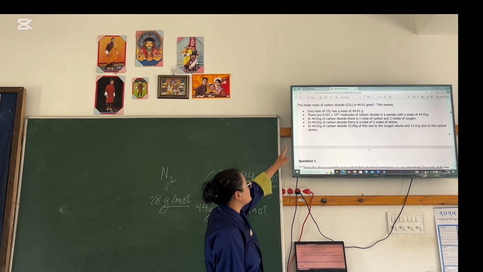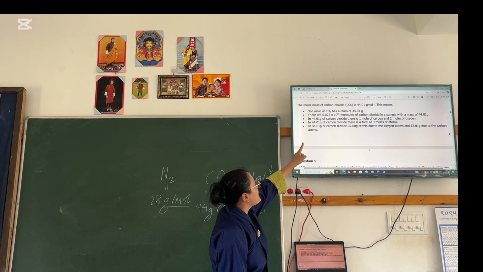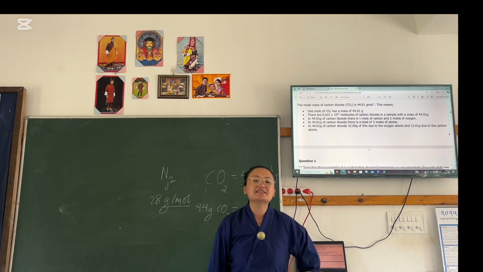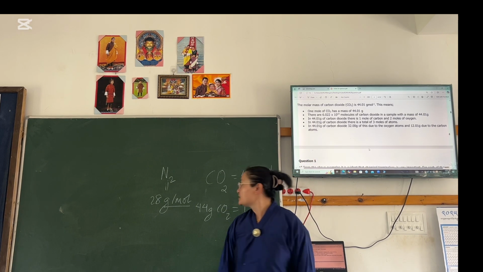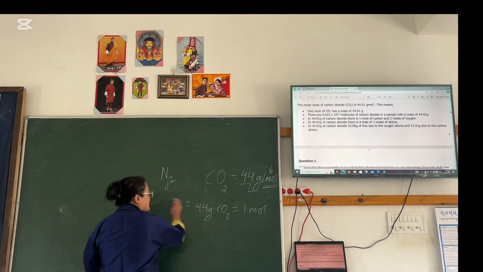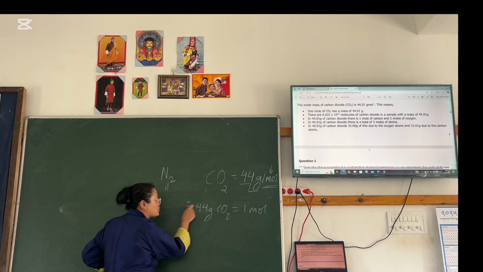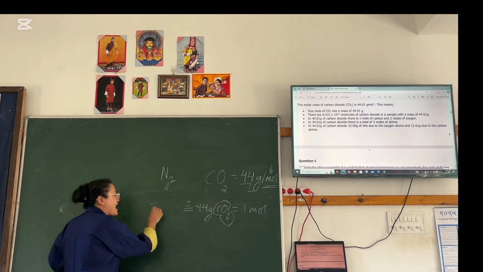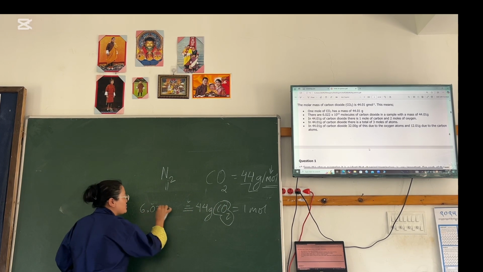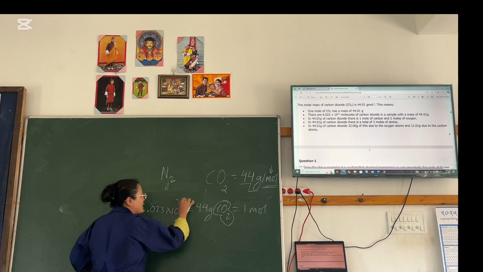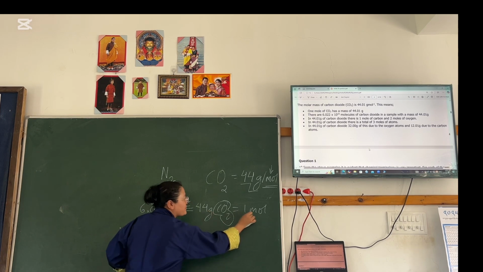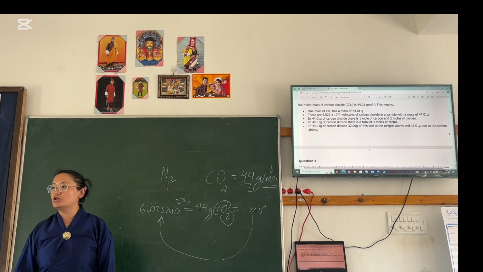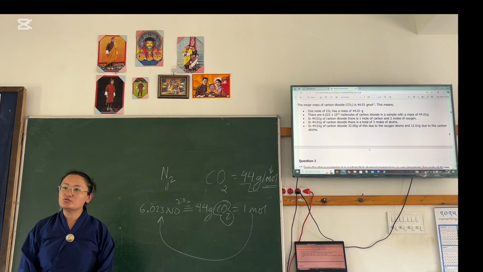Now the second one they are saying: there are Avogadro's number of molecules of carbon dioxide in a sample with a mass of 44 grams. Meaning, see here, in that 44 grams of CO2, if you are to count the CO2 molecules, how many CO2 molecules will be there? Avogadro's number. Why? Because 44 grams is 1 mole. In 1 mole there will be Avogadro's number of molecules. You understood that third one?